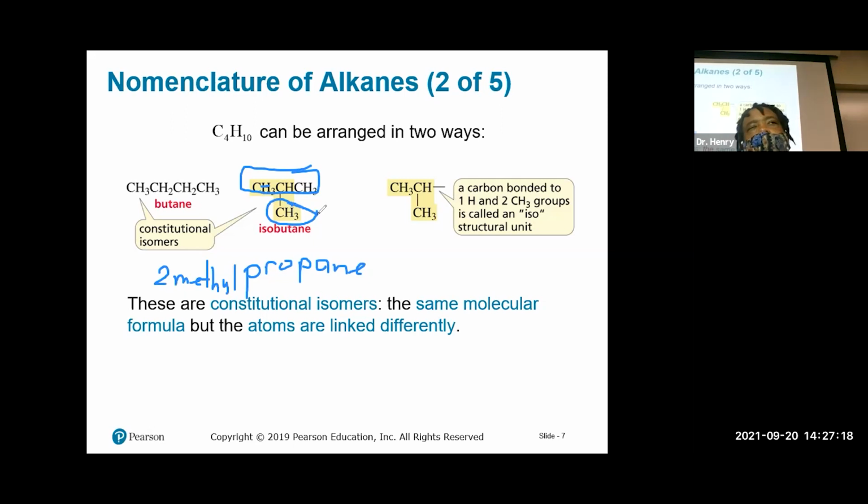When there's a side chain hanging off of it, we put a yl on that. On that prefix, it's 1 carbon, yl. The main chain is always going to be the longest chain. Okay, main chain is always the longest chain. So we call it isobutane. That is its common name. Its IUPAC name would be 2-methylpropane. Make sense? 2-methylpropane, that's IUPAC. That's what we're going to teach you, some of the common names and IUPAC names as well. Okay?